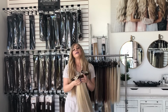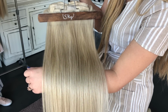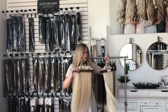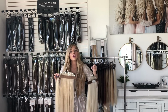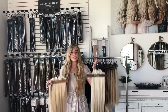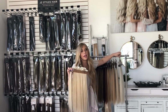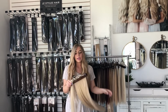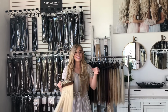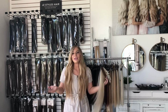Next up is Sky, and this is actually pretty similar to Cora, but it's just a little bit darker. So it's more of like an ash where the Cora is a little more of a bright blonde. But if you hold them up side by side, you can see that they are pretty similar. So if we are ever out of the Cora, a Sky is a really good backup to have. If you know extension terms at all, this is a 60, this is a 60A. So they're pretty much identical. This one's just a little more of like an ash tone, whereas Cora is a little brighter, like I had said. But the Sky is named after my parents' dog. We joke around that she's like the salon mascot because she's tiny and we bring her here and she just runs around. So she's jet black and this is bright blonde, but it works.